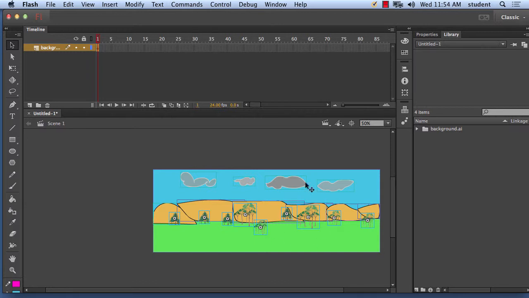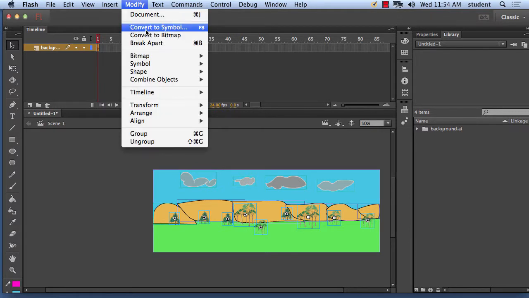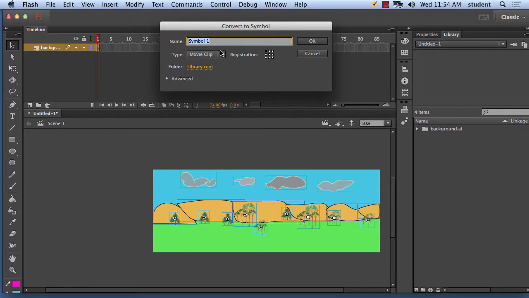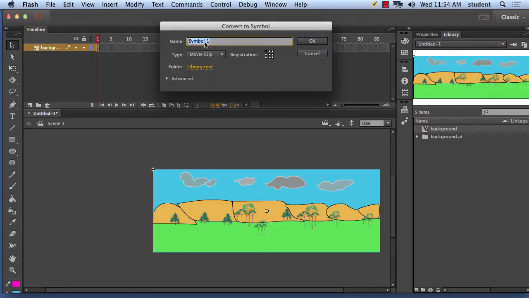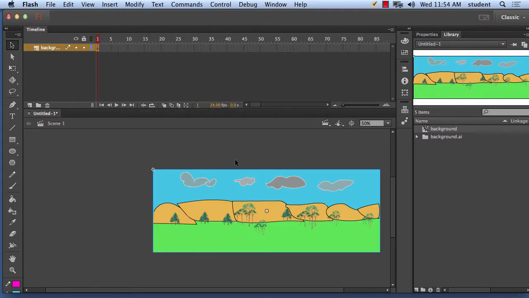And then before I do anything else, I'm going to make this into a movie clip by going under Modify, Convert to Symbol. Make sure it says movie clip and let's call it background. I don't know why it didn't ask me to do that when I imported it, but again, go to Modify, Convert to Symbol, and give it a name and hit OK.